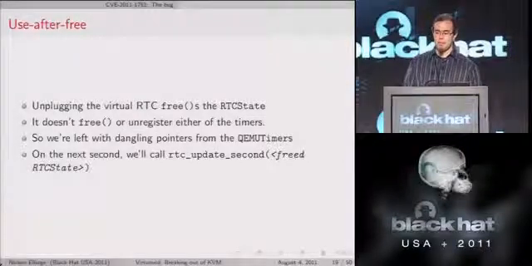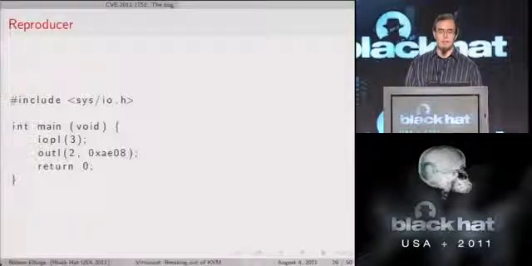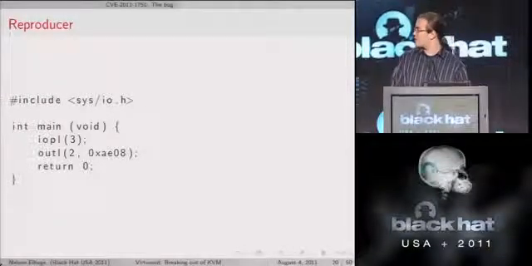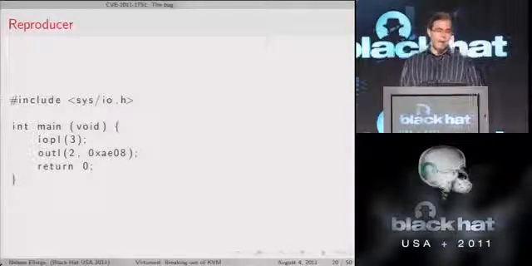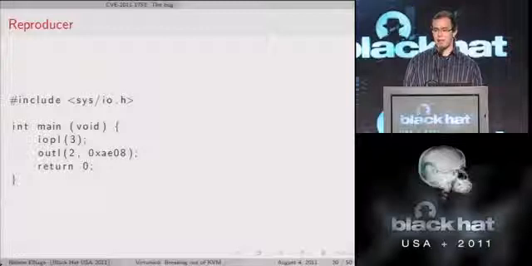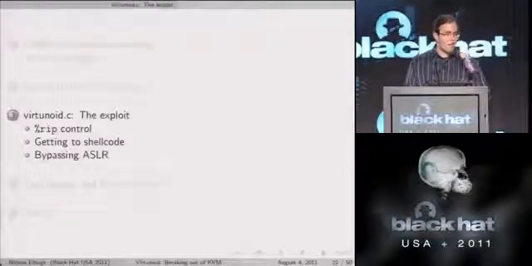One hilarious thing about this bug is how simple it is to trigger. That piece of code, if you run it on a vulnerable version of QEMU or KVM, you'll get a segfault. And this bug was actually found by a trivial fuzzer I wrote that just wrote literally random values out random I/O ports. And sooner or later, it happened to stumble on that pair of values, and I got a segfault. All right. So we understand the bug.